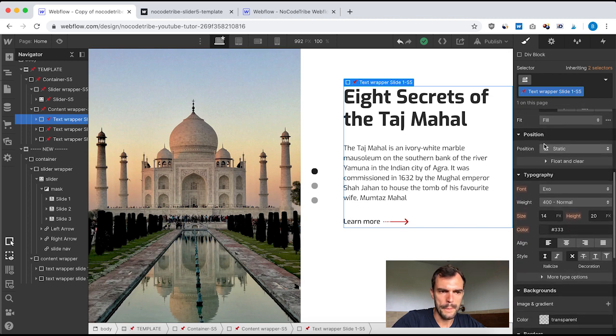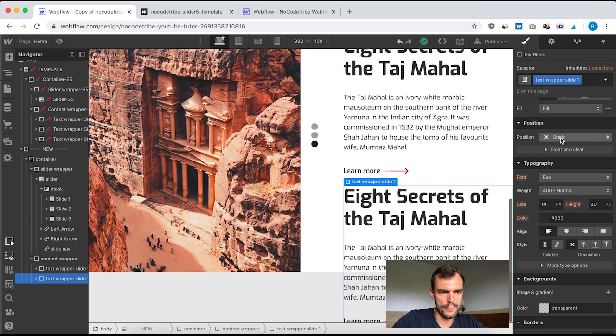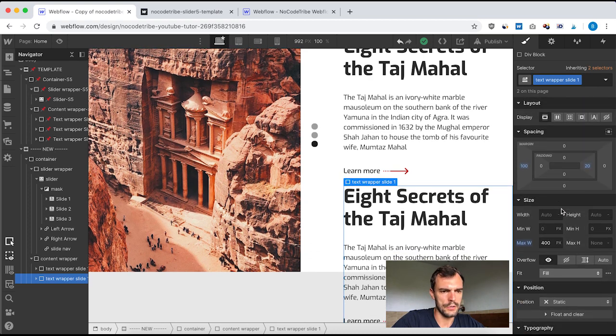The first text wrapper position is static. It's the one I want to see when I land here on my project. But then the second one is on top of this one, but behind it. So to put it on top of it, I need to position absolute. And the third one, same. So my second text wrapper here, I'm going to switch from static to position absolute.